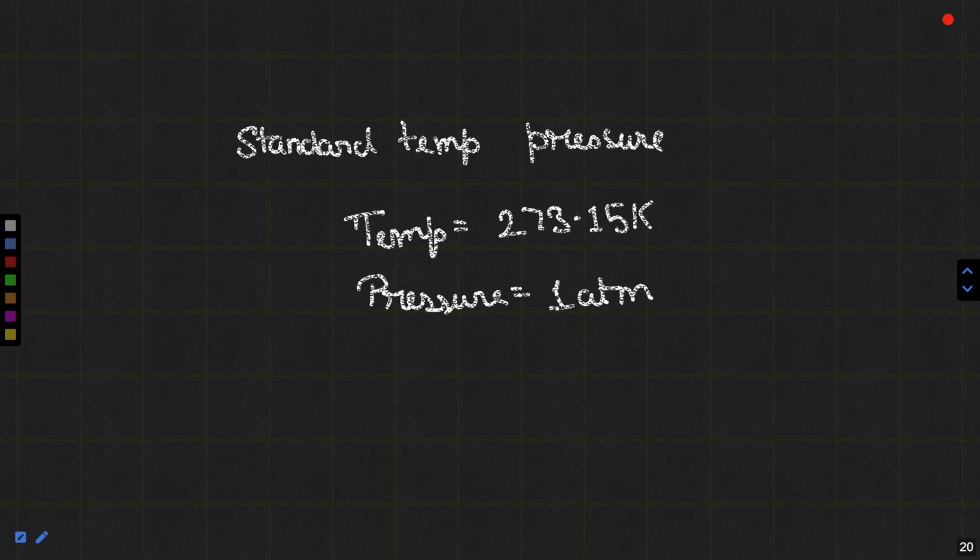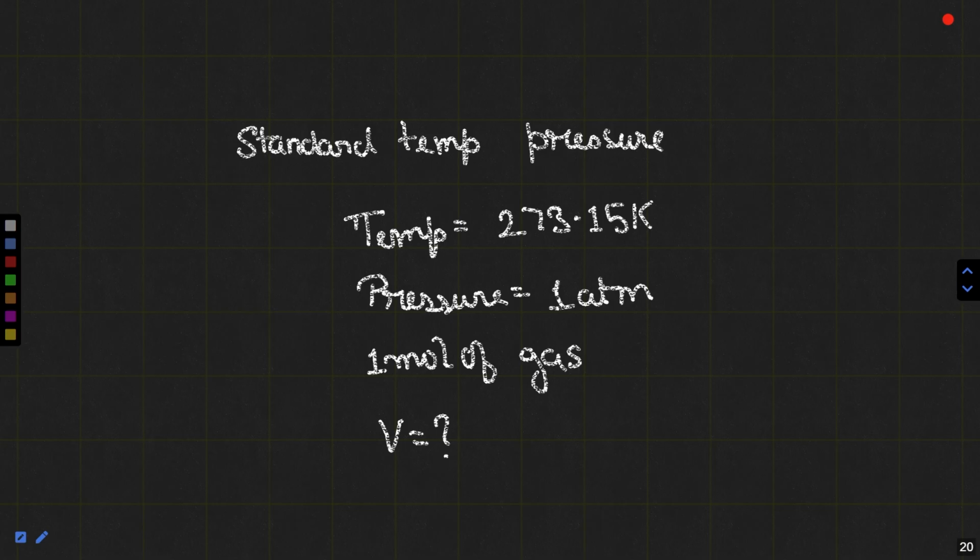Now, at this condition, if you take 1 mole of gas, any arbitrary gas, then our goal is to calculate its volume. So this is the main thing about this line. It is the same everywhere. Whenever you take the gas at STP, the condition should not be changed. Okay.